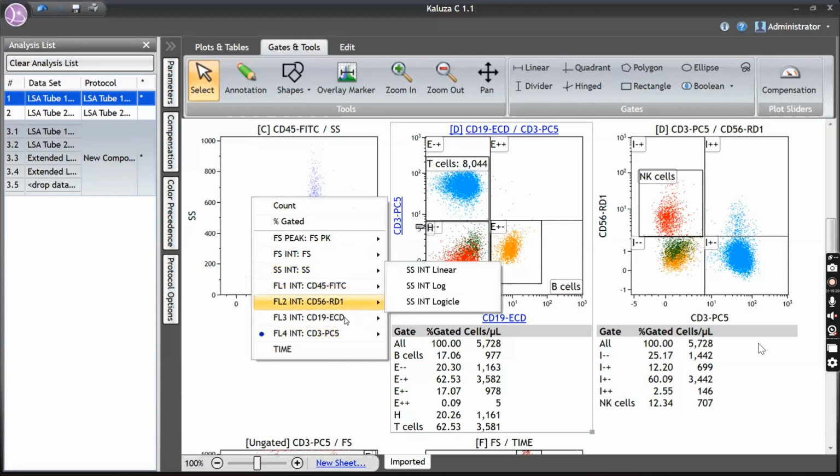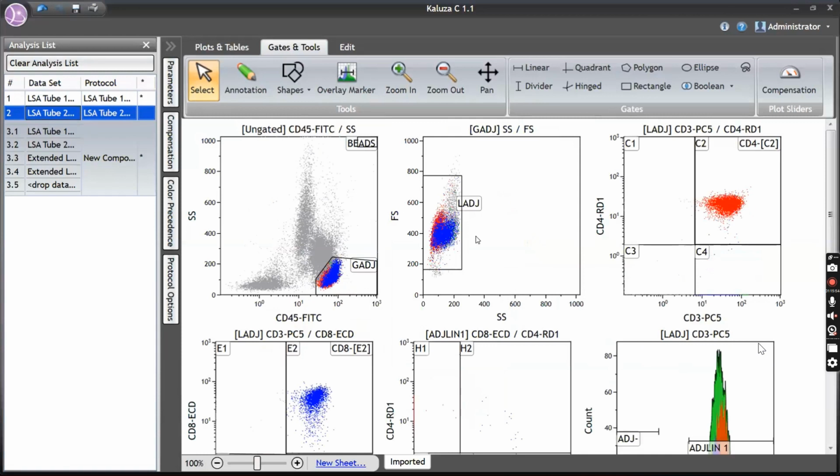But this is what I said, acquiring by protocol, because we may not have time to check. So the technician does these counts. Of course, he's well trained to check all these gates. So basically you have two tubes, 4 color 2 tube. If you have an 8 color instrument and you prefer manual gating, you can add CD4 and CD8 into this and still finish the job in a single tube. But since it's a company cocktail and a structured 4 color one, we run 2 tubes.